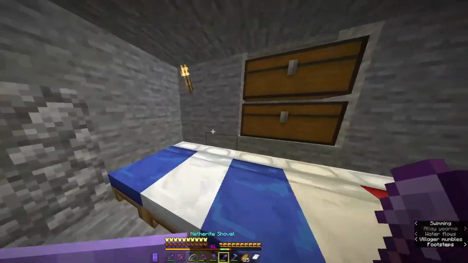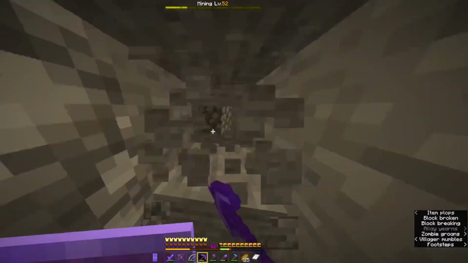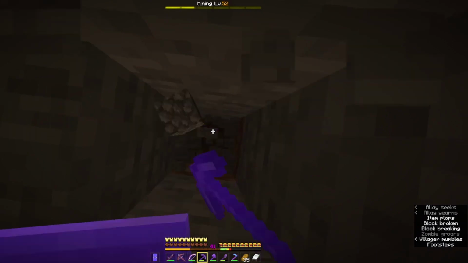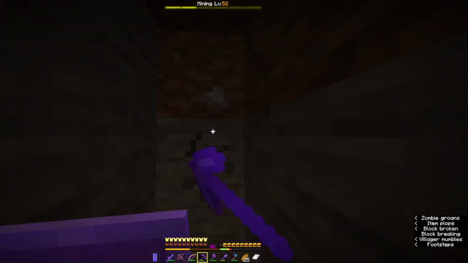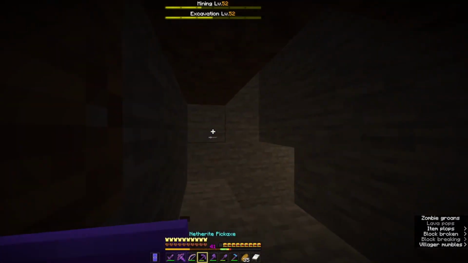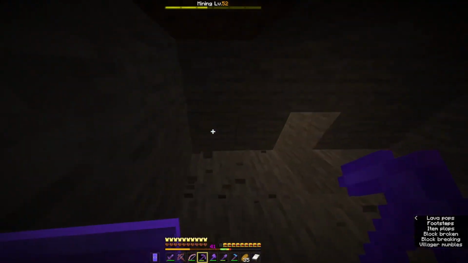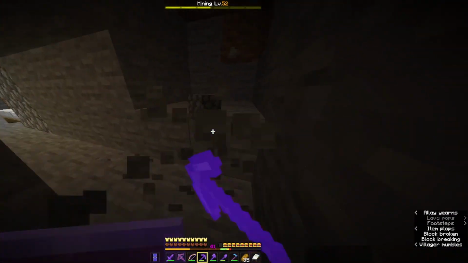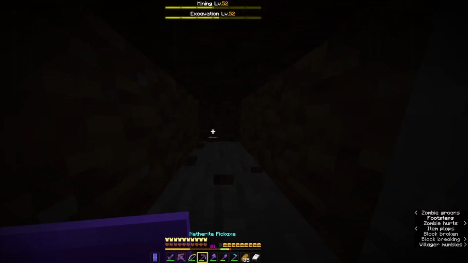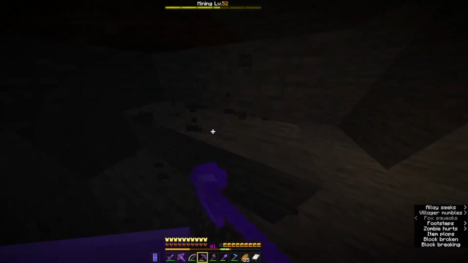Yeah, I think I'm gonna build a separate room, or I'm gonna break, sorry, a separate room in the villager area. Yeah. The villager place is a little bit closer to the surface than I would like, but it's fine. You can always move them. I'm pretty sure there's a cave under us.